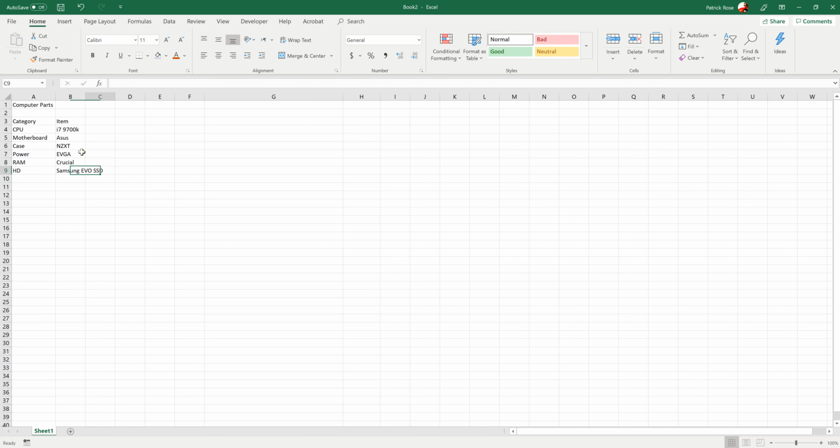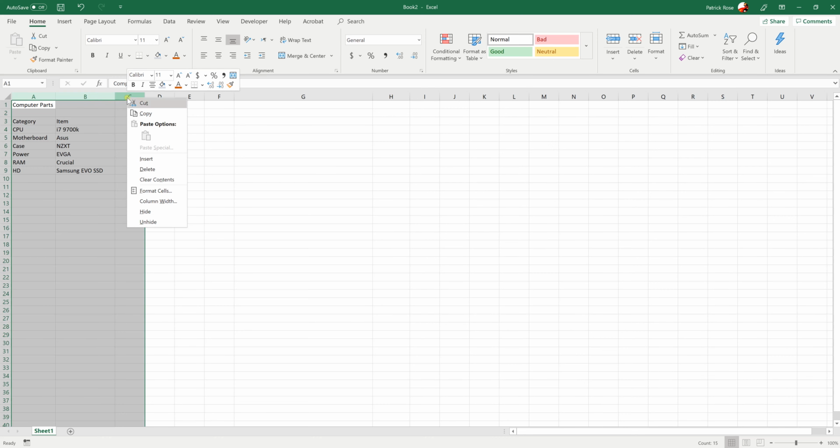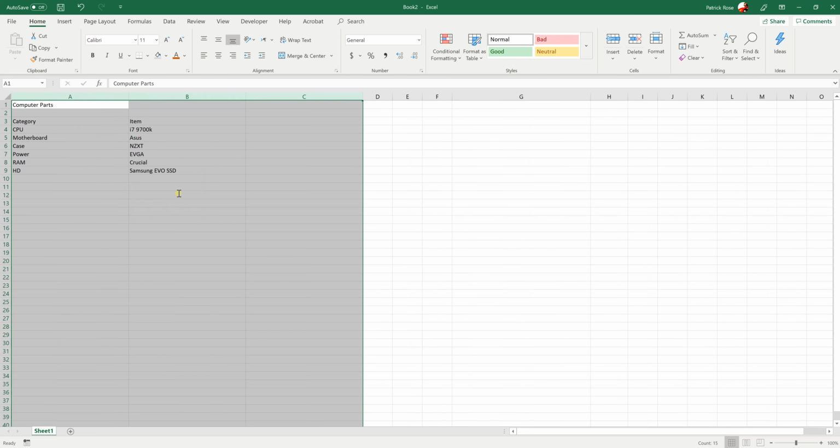So once again, I see that this last item is fairly long for this column. So I want to make this column wider, but I like things to be uniform. I know this column is not as wide as this column, but I like everything to be the same. So I'm going to highlight both of these columns and the next one. Right click, so I have highlighted a range of columns. And I'm going to click column width. And I'm going to set this manually so they all have the same column width.